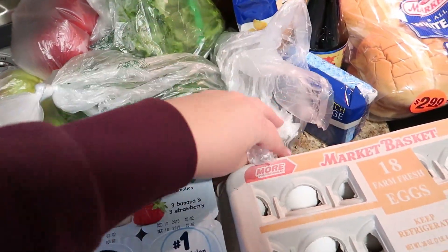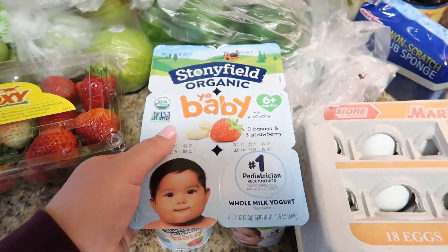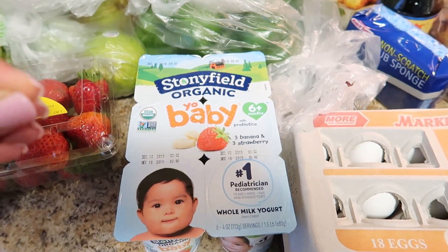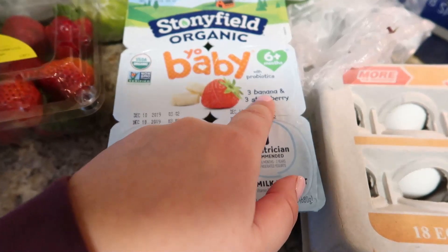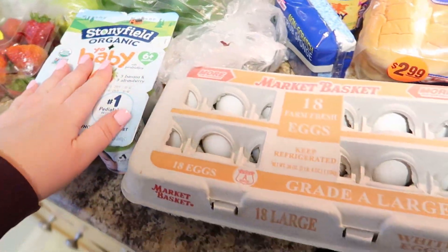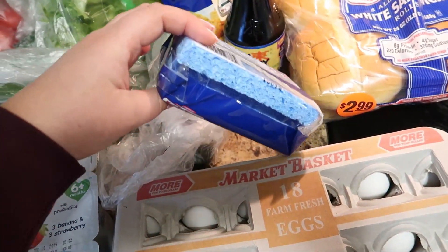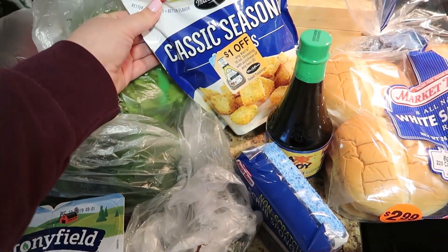I have a cucumber — I usually take these out of the bags but didn't have time so we're going quick. I decided to get Chase some yogurt. He's been doing really well with his food and has actually switched to trying small cut-up pieces. This is banana and strawberry by Stonyfield — all my other kiddos eat this. Got another pack of eggs, some sponges — I threw out my sponge in my last video and realized I didn't have any more — and some soy sauce because we ran out.